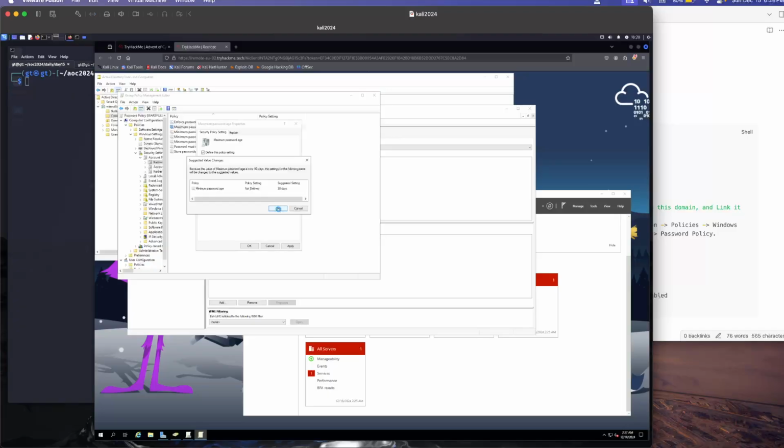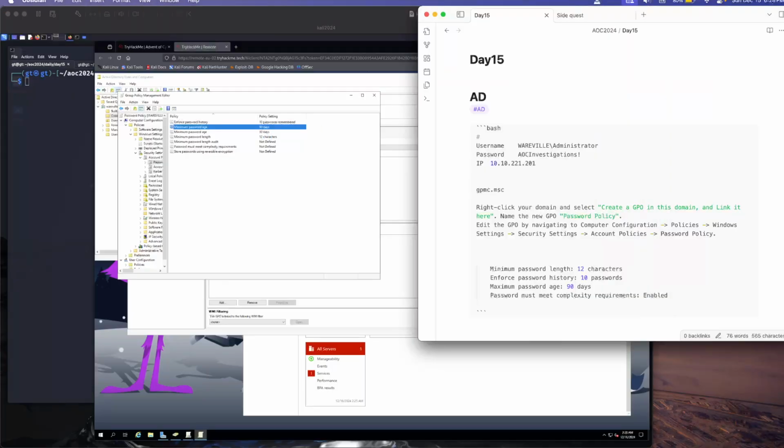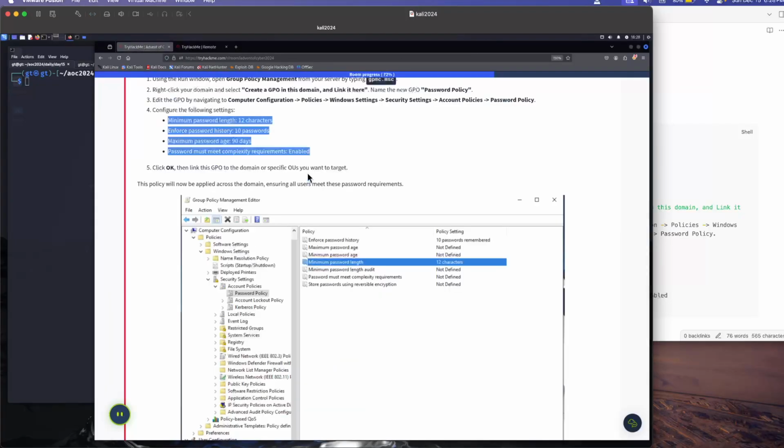They say 90 days. So we got the password must meet complexity requirements. Yep, we need to enable that. Define it. Enable. Okay.